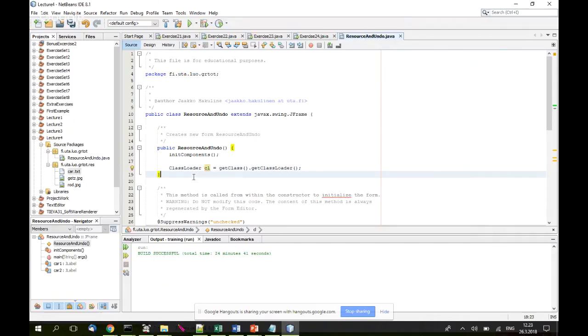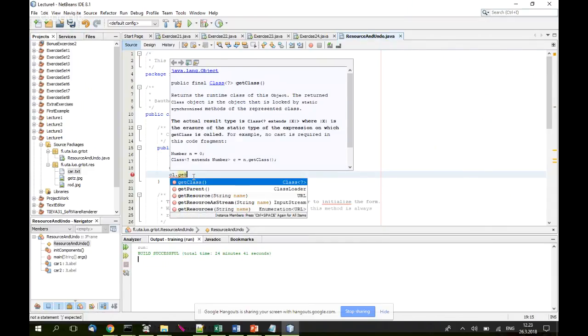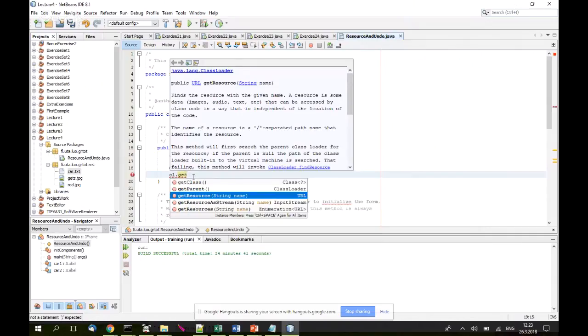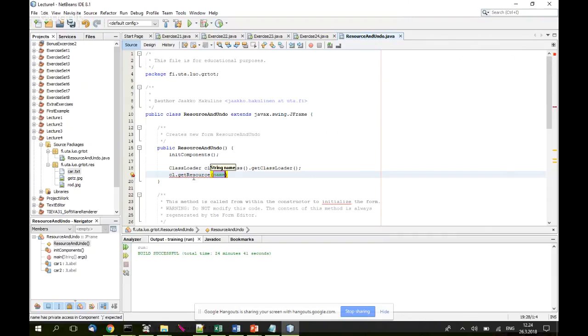Let's call that CL, my class loader. We have this method called getResource. This will give me the resource I want, and what I want is the package name, in this case using the forward slash to separate the package names, and then I just give the file name.